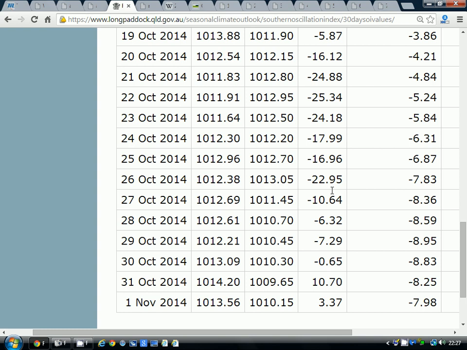If we start hooking up more very negative days like this, we will get the El Nino coming on, albeit only weak. I think it's too late for a moderate or strong event. But if we've got more backwards and forwards, more very positive numbers in between a few negative, as we have been having over the last few months up until this big plunge in the SOI through the second half of October, if that's where we're going, then the El Nino is really going to struggle.